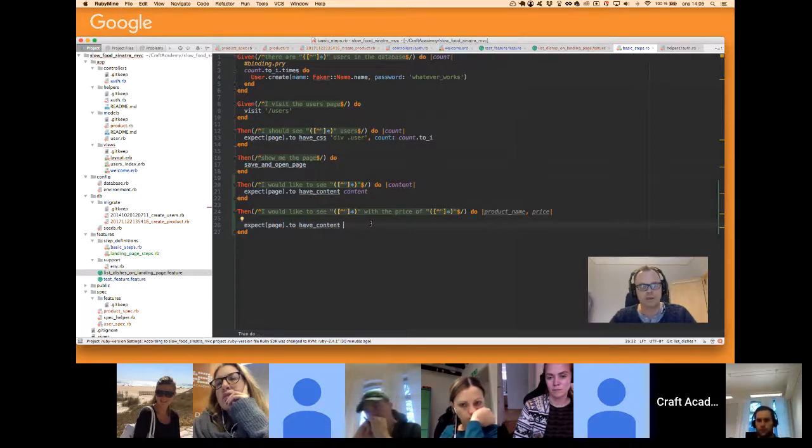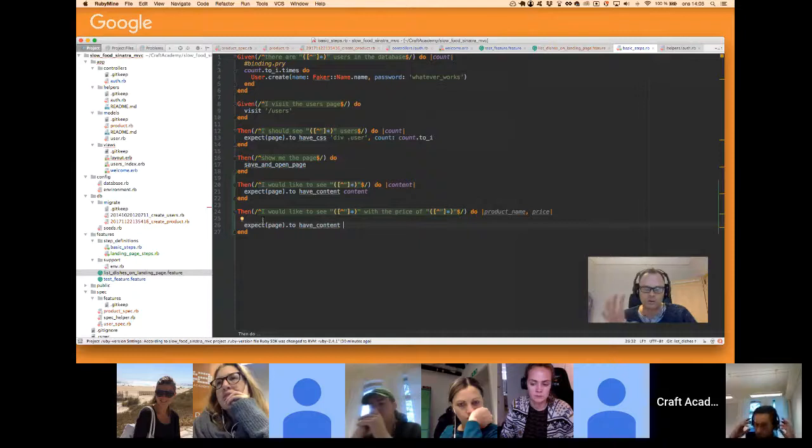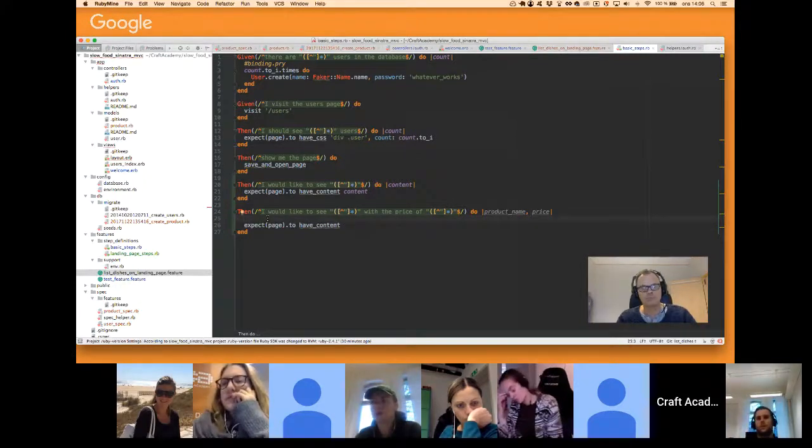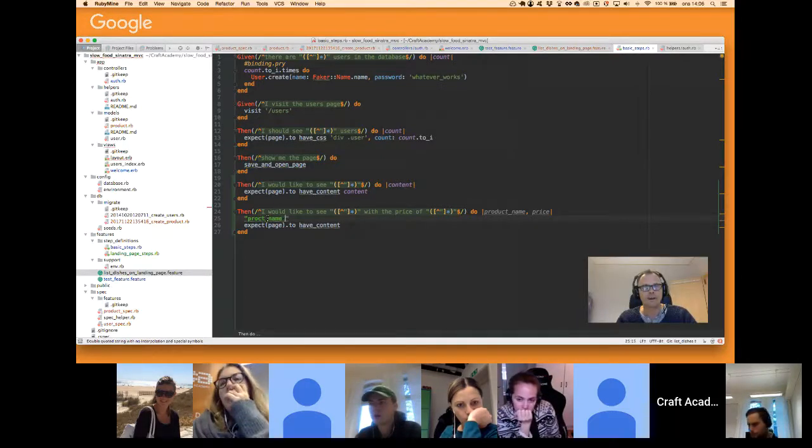And just saying product name and price would make us have two expect statements in one single step definition, and we want to avoid that. It's not as strict as it is in RSpec, but we want to avoid having two expect statements in the same step definition. So what I'm going to do is make an assumption that on my page, the text that I want to display is like product name and price kroner, something like that, right?